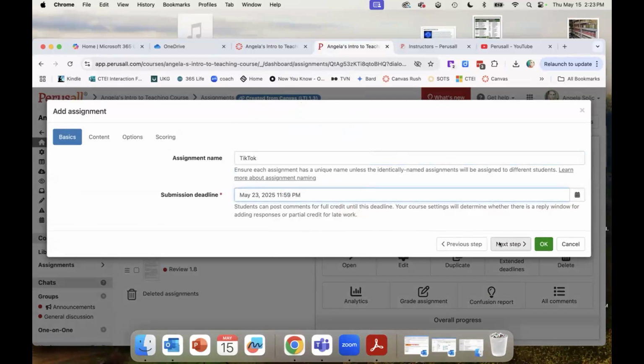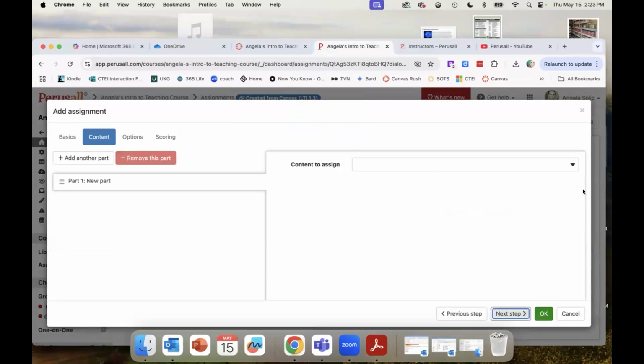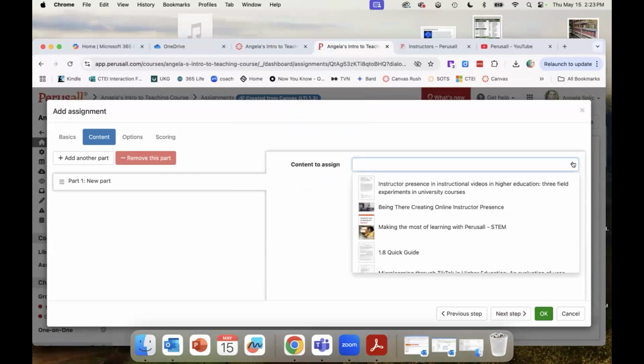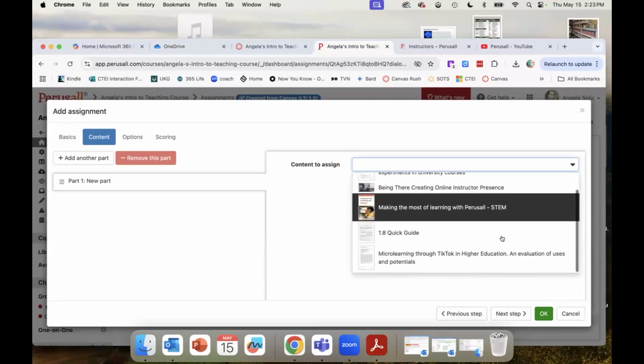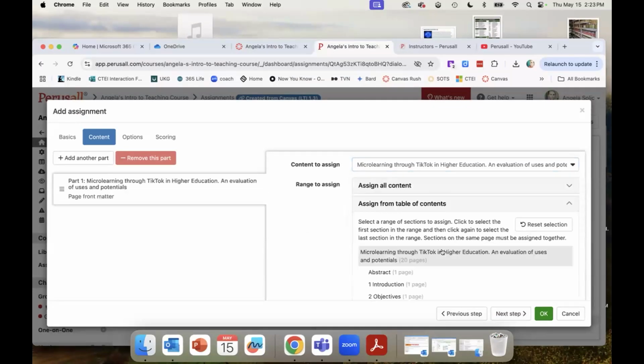Okay, I'll click next step. The content to assign is a dropdown, and this is what's in your library. If you have books, it'll break down your books into different chapters, so you can pick particular chapters or sections of your books.